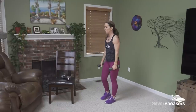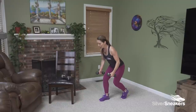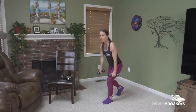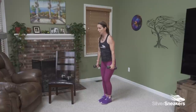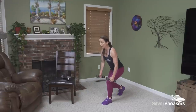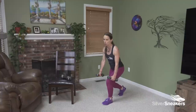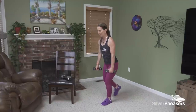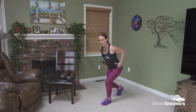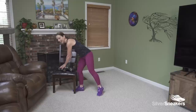Next exercise: an alternating row — we're going to add lower body work. Shoulders back and down, put your weight in your left leg. Step back, hinge, lift and row, release down, then push through my heel and rise. Do the other side — step back, back foot's a kickstand, lift and row bringing my hands to my hips, release. Lead with your elbows, lifting up and going back. Think about lowering through your hips, knees and ankles, keeping your weight through your front heel so that we make our glutes and hamstrings work as well. You're always welcome to take the legs out and just do the row. One more. Chest is up, step in. Weights come down — we're moving on to cardio.